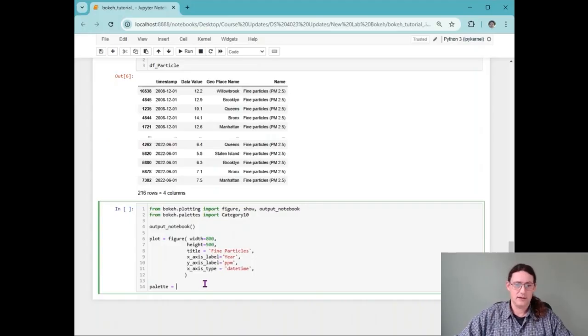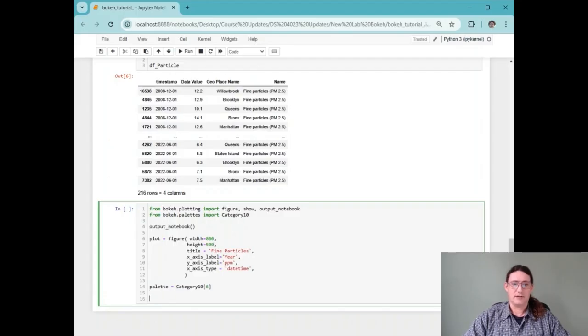So the palette, and I create a list. So Category10, and I need 6 items, 6 colors. So that's a list of 6 colors because I do have 6 areas in my data frame. 6 areas, so I need 6 colors so that each area is plotted in one color. So here's my color list.